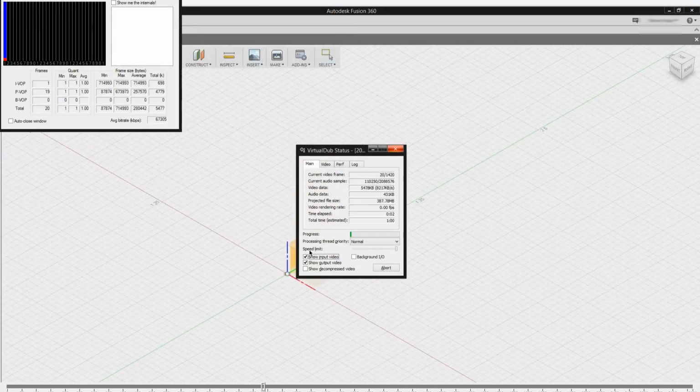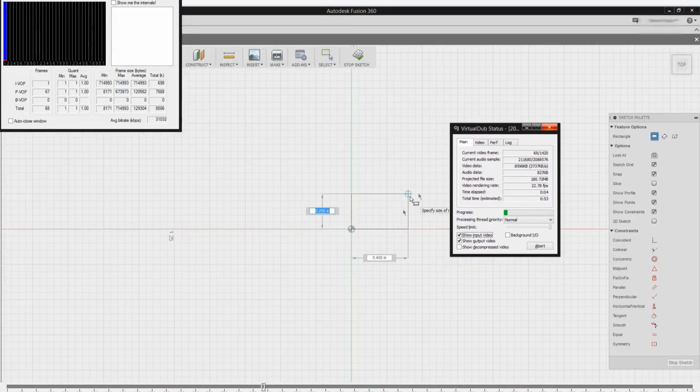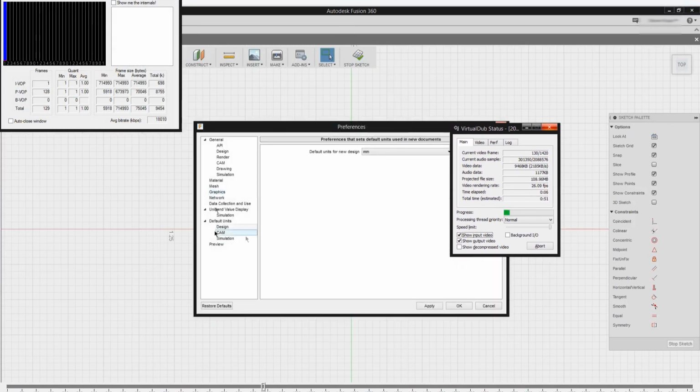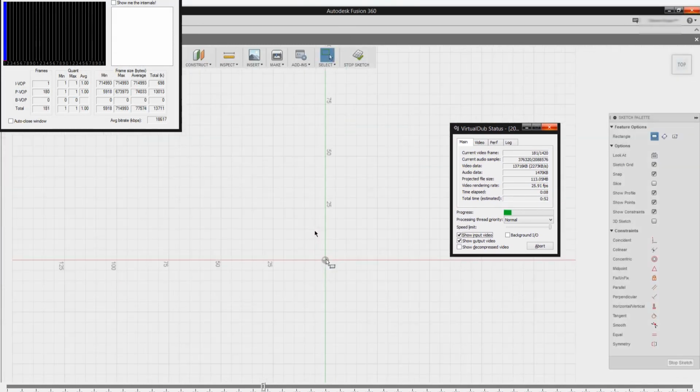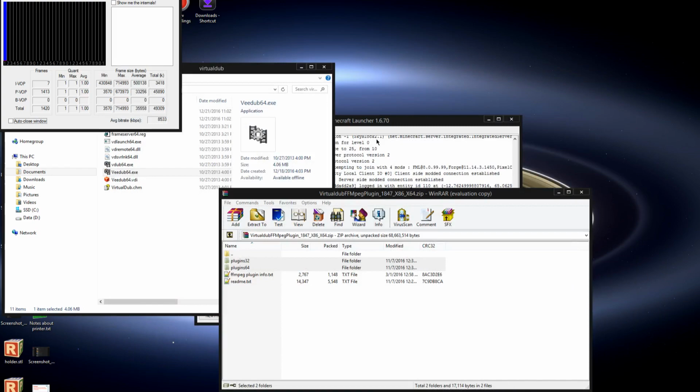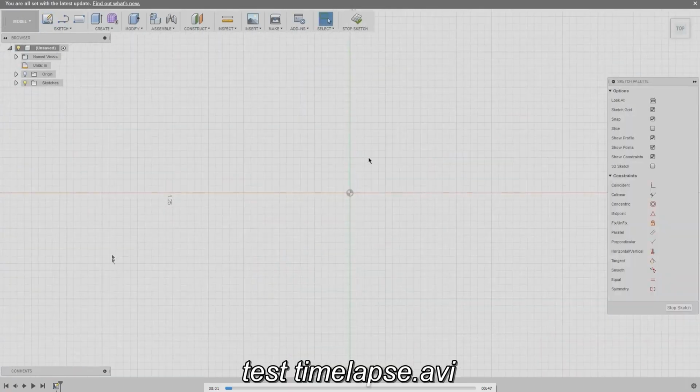Once again, we can see it go. And with this one, we'll actually be able to see each frame as it's being rendered. Now that it is finished, we can go back to where we exported it to, and we can open it up and see that it did indeed work, and it is playing back at 30 frames per second and 10 times faster.